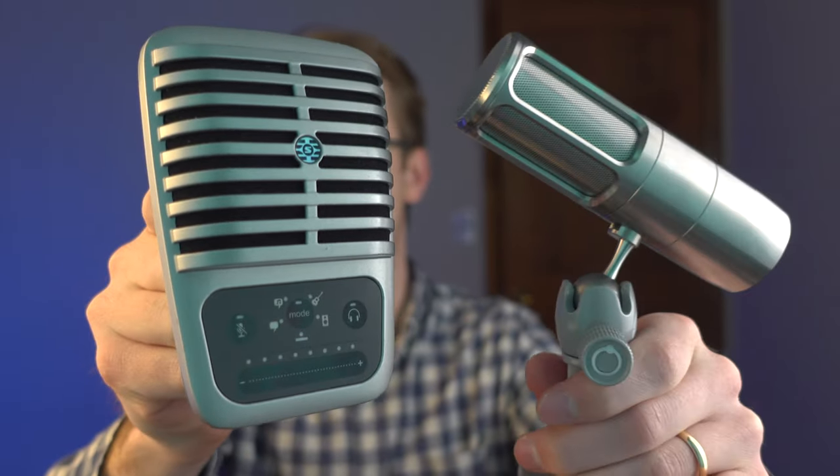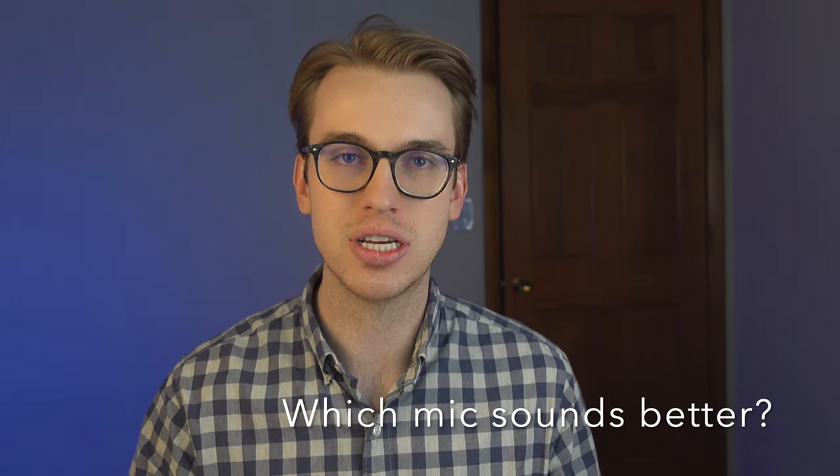So what do you think of the two sounds of the Shure MV51 and the Earthworks Audio Icon? These are really good mics. I think you really can't go wrong with either one depending on your needs. In the box, both of these microphones come with cables to help you connect to your smartphone or computer. These two microphones are very easy to use. These are really good mics and I'm not sure which one I'm going to be using as my main mic — I might even use them interchangeably for various situations.